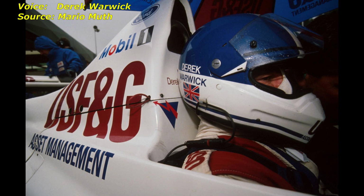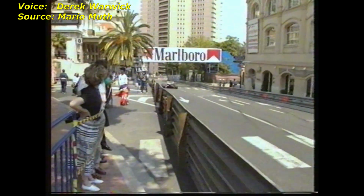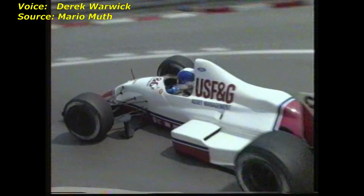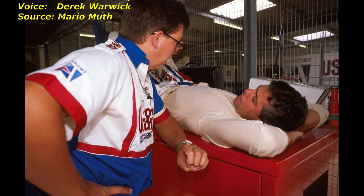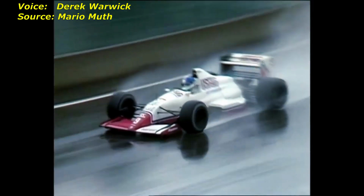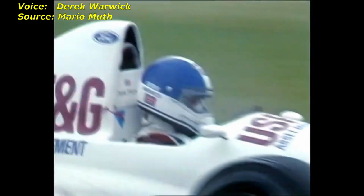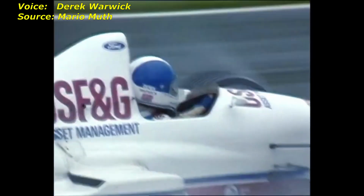Jackie Oliver approached me to sign for Arrows, and I drove for Arrows for 87, 88 and 89. Not fantastic years, not great cars, except for 89. In 89, Ross Brawn came to the team, and he built a very small, little, compact, lovely car. And that car, with the right amount of finance, would have won Grand Prix. We led Canada, the engine blew, but you know, we were competitive, and straight away a fantastic little car. And I think Ross knew, again, that I got the most out of that car all the time.